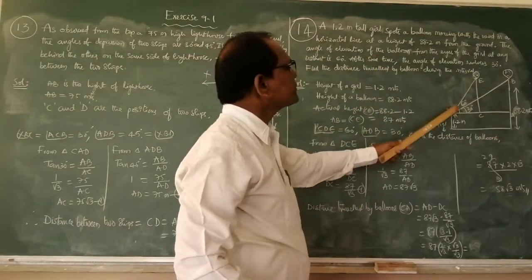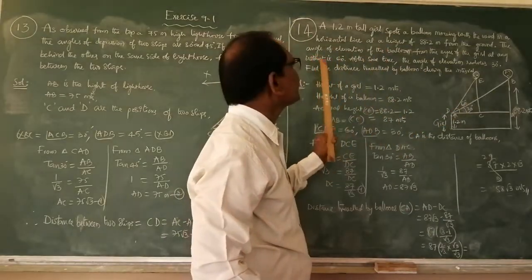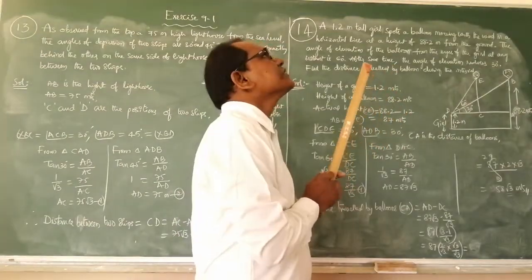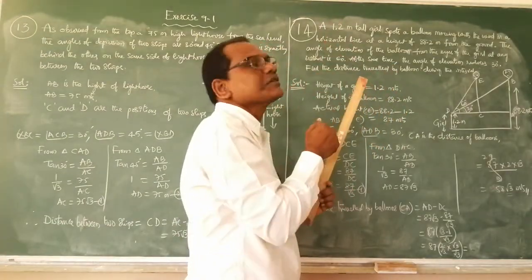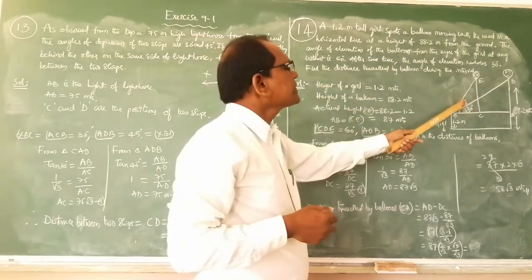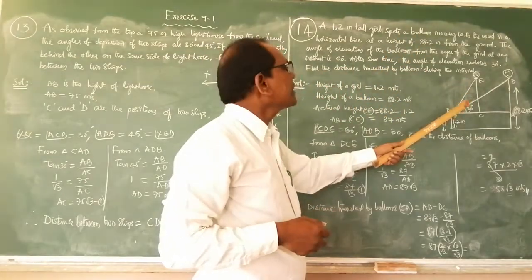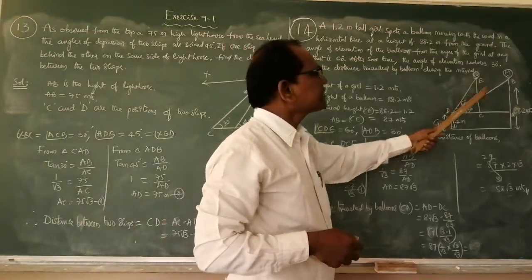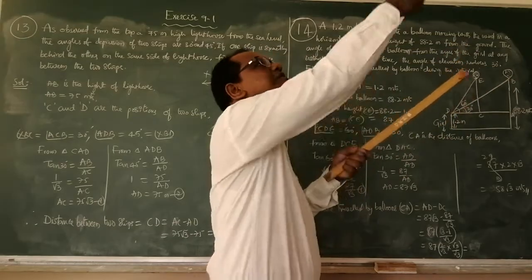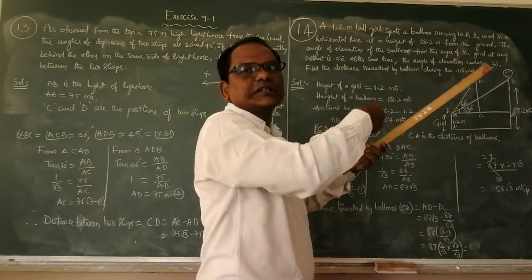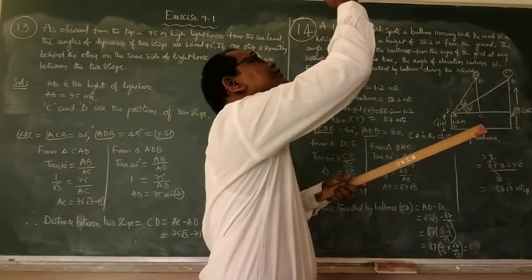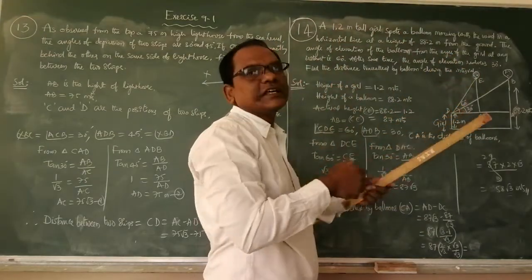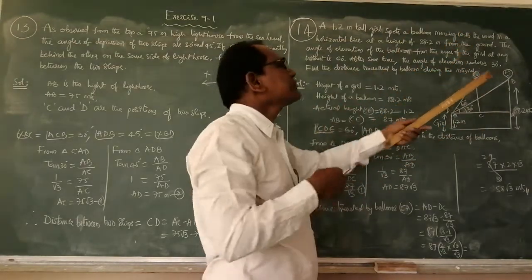So here the angle of elevation is 60 degrees at the first instant. The girl is here only, and she spots the balloon at 60 degrees. After some time, the angle of elevation reduces to 30 degrees. Reduced to 30 degrees means the balloon has gone some distance. The balloon is moving from one place to another place. The first place is at 60 degrees. Next, after some time, the position of the balloon has changed and the angle is reduced.